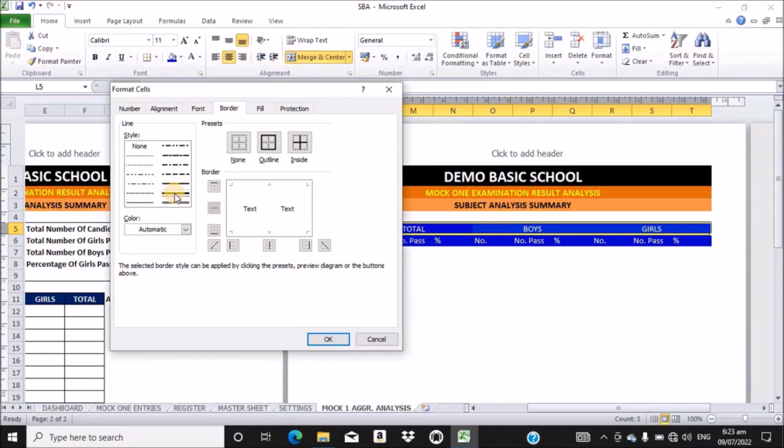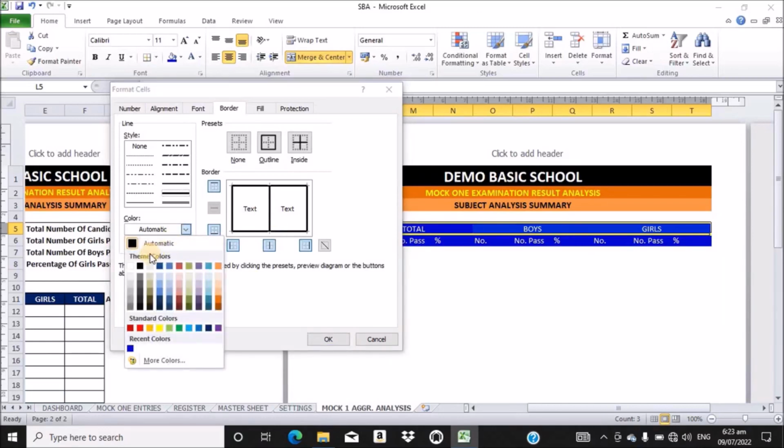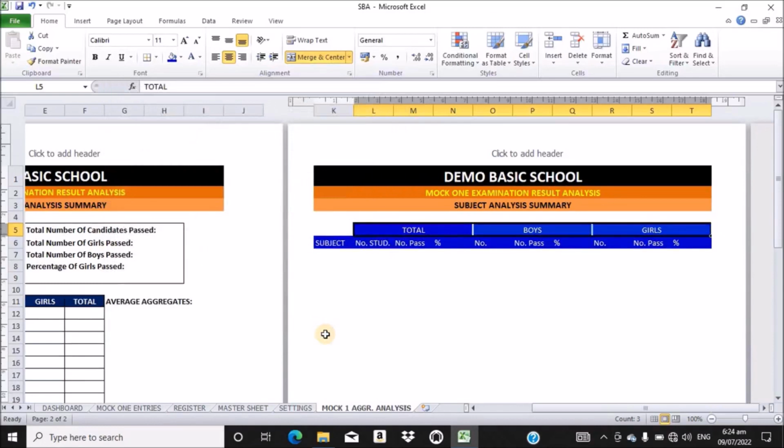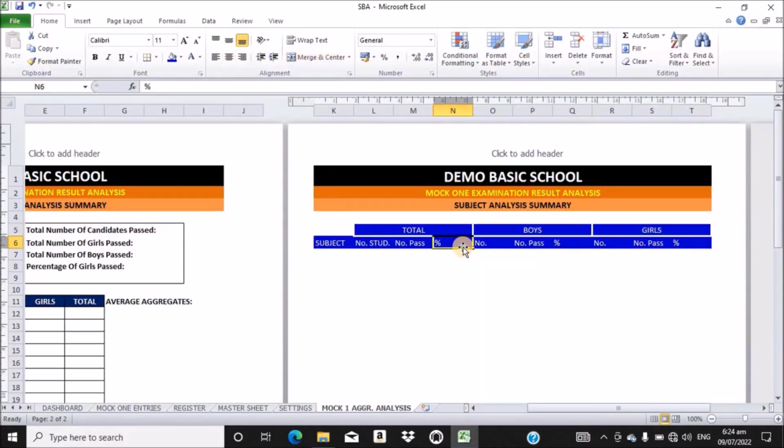So we want to select this one, and then the color white, and click OK. So you see it.